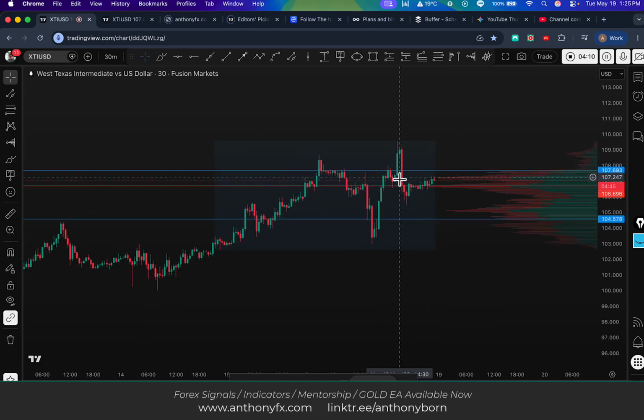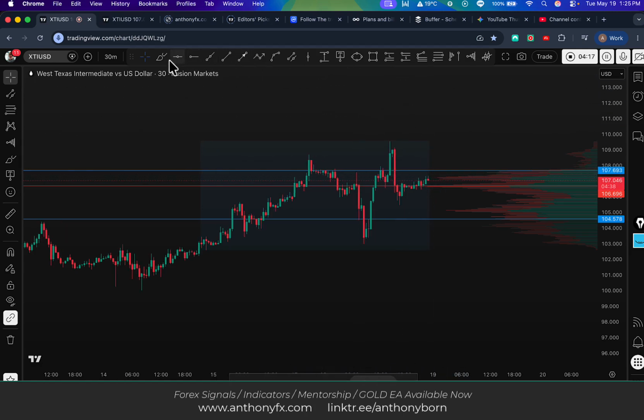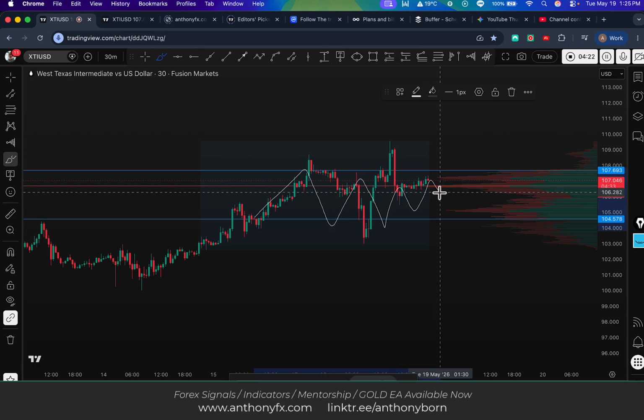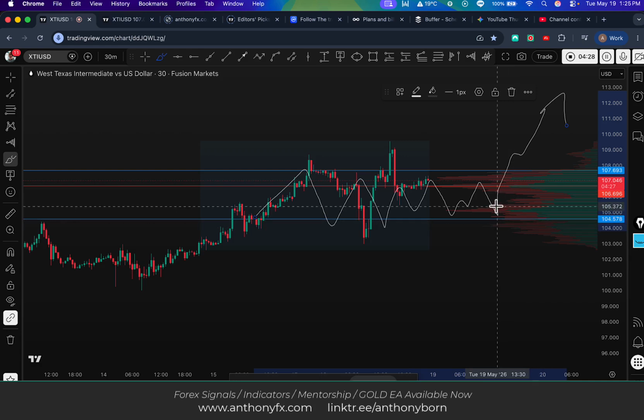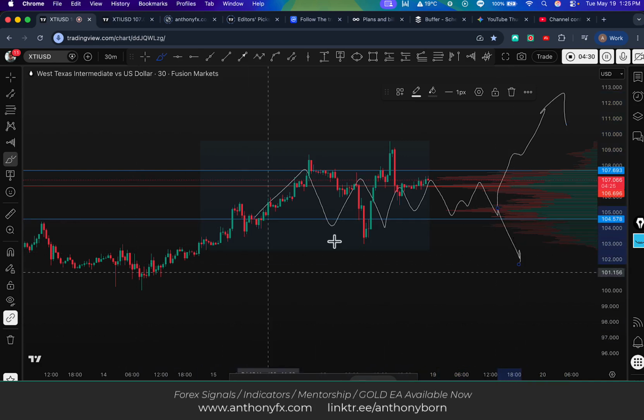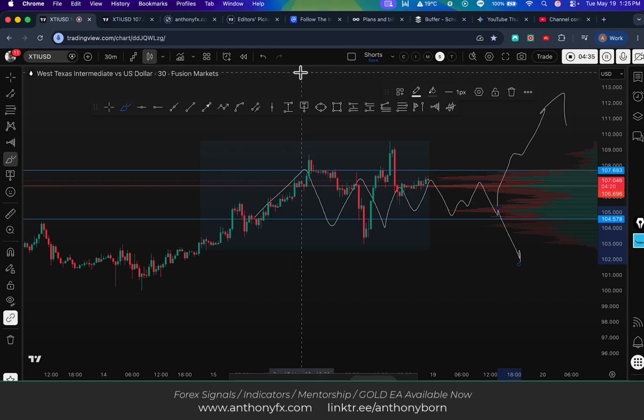That's one way to do it. Okay, so this is really specific. And notice how it trades to the high, back to the low, up to the high. My question is, given that this is range bound still, do we head back down to the bottom of the range? How many times are we going to do that before it does that? We don't know yet. But the thing is, the volume profile is the boss.